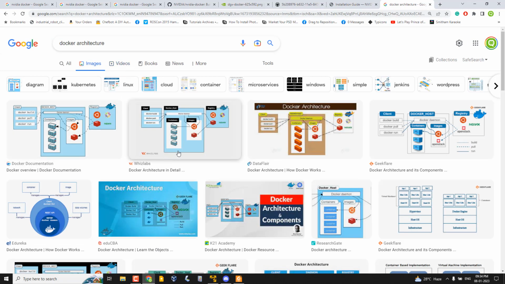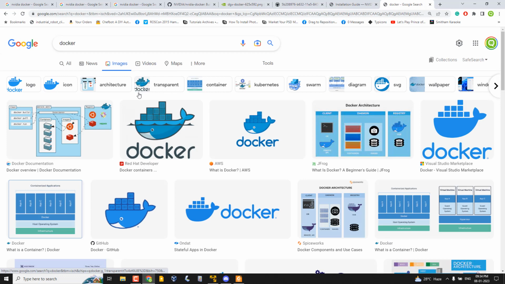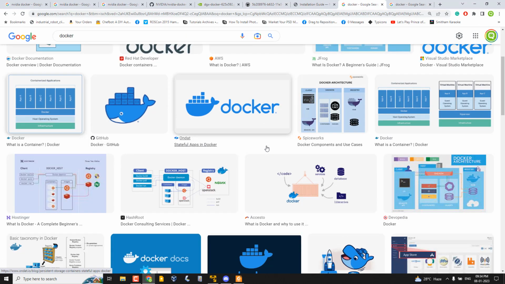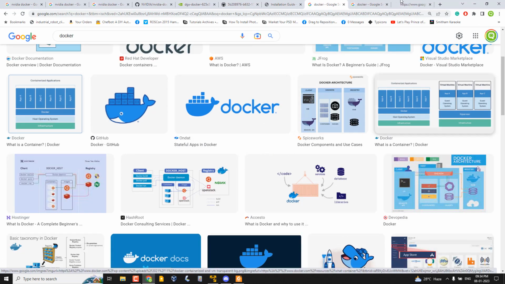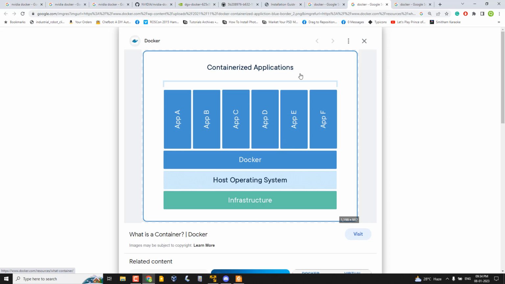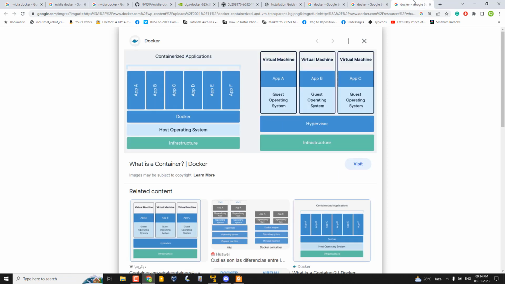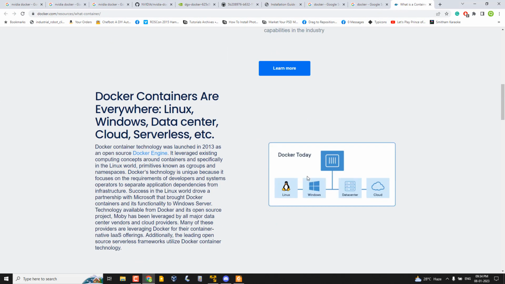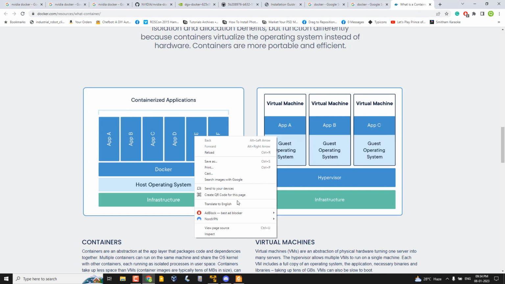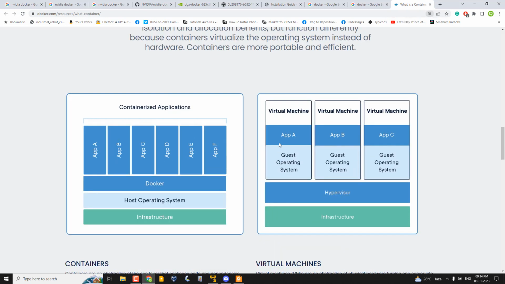Yeah, this one. So here, this is the architecture, or the block diagram of Docker that we have seen in the last class. And this is the comparison between Docker and virtual machine, which is mentioned on the Docker website. So guys, you can see there is a fundamental thing missing in these two technologies.